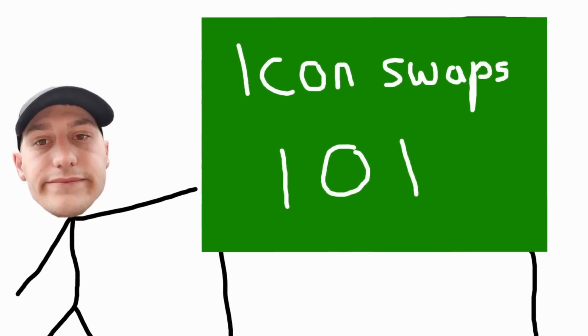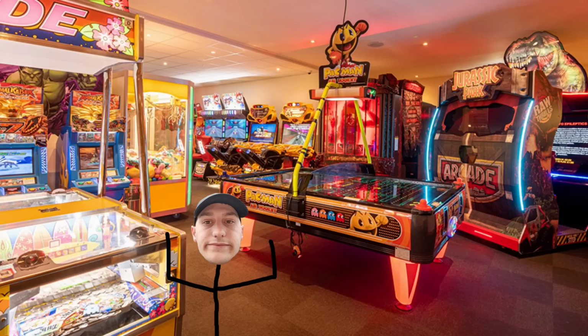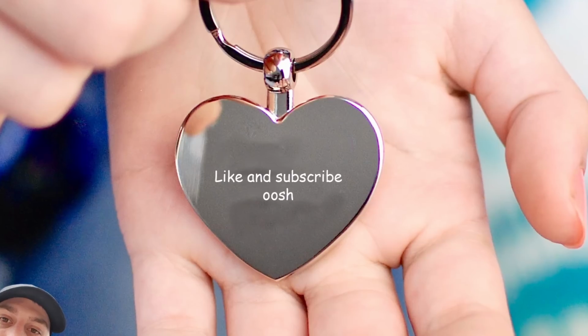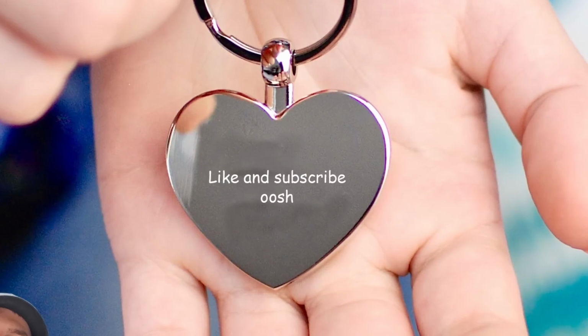So the best way that I could probably explain it would be, think of when you go to an arcade, yeah, when you're playing all the games, you get yourself loads of tokens, and then you go to the counter and you see yourself a spicy little key ring which has cost you 3 hours of your time. You go, yes, I like that, I'll redeem my tokens. That's Icon Swaps in a nutshell.